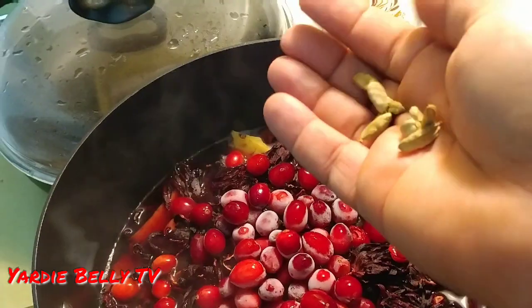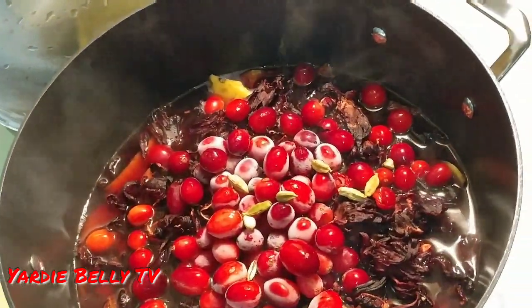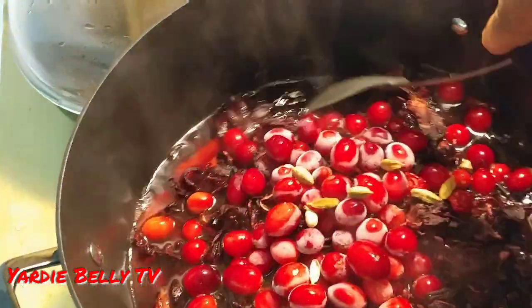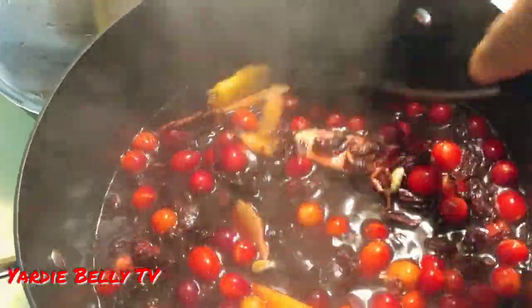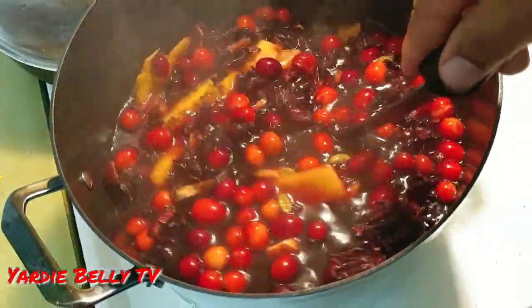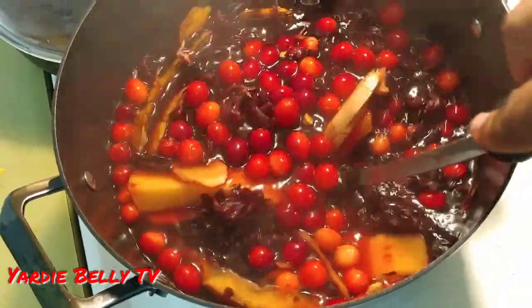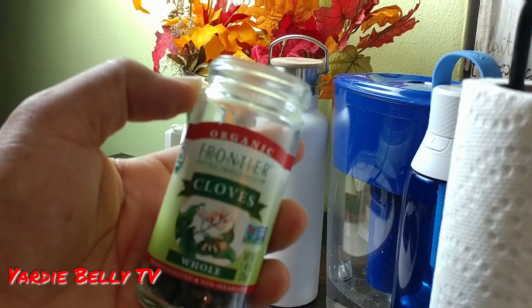Yes. So you want to add your cardamoms to the pot, and then you want to stir. Make sure everything is well incorporated. And guys, at this point you want to keep the fire on really low just to get everything blending. You don't want to just lock up because the cranberries were frozen, so you want to make sure the pot stays a little bit hot for a little while longer.